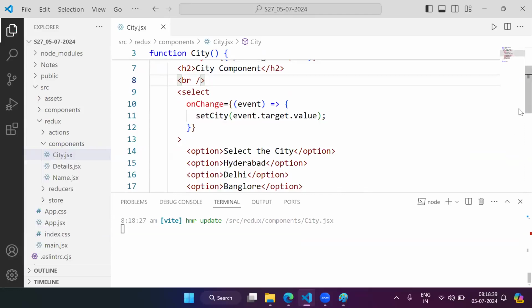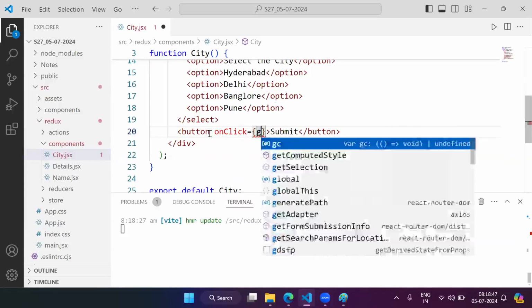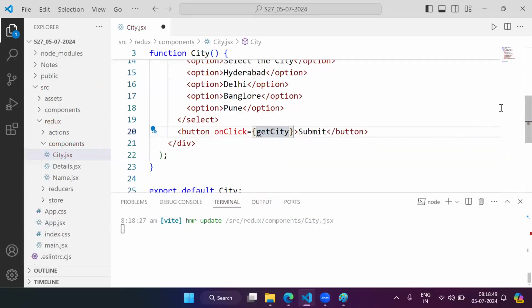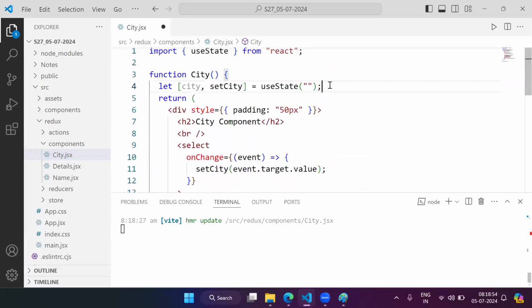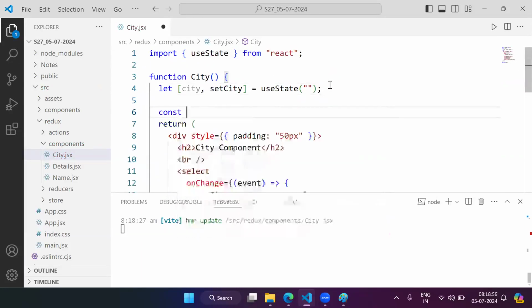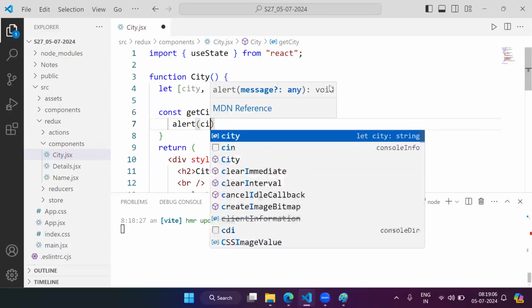Now, whenever we click on this submit, let's call a function called getCt. Now let's define that function, const getCt. First, let's try to check whether we are able to get that ct information or not.